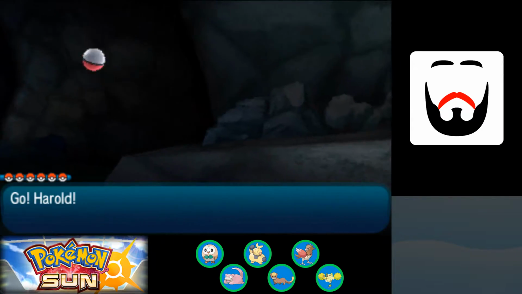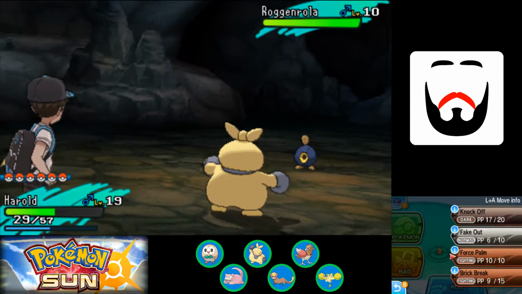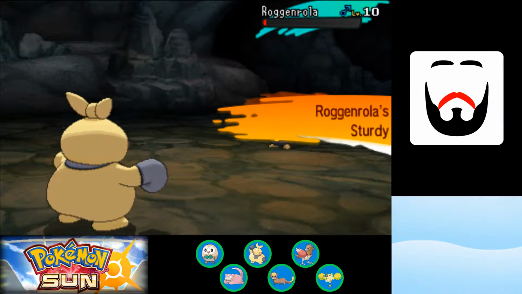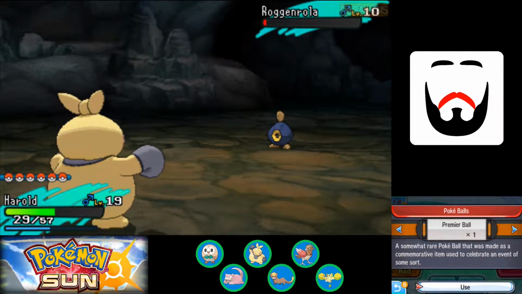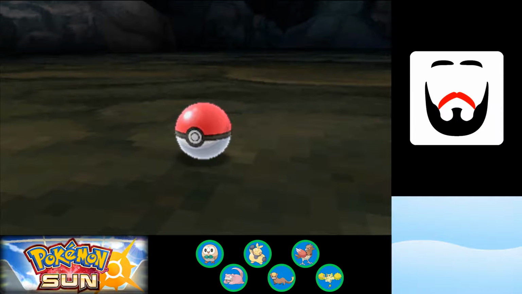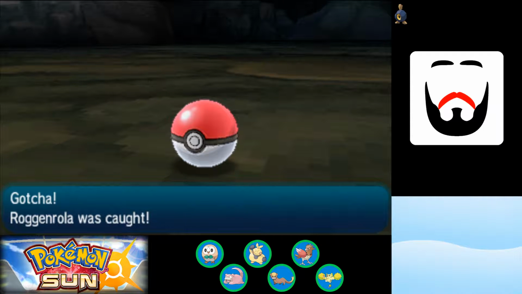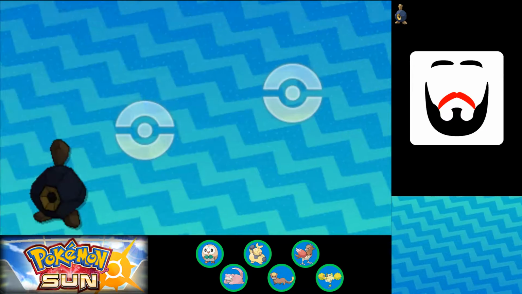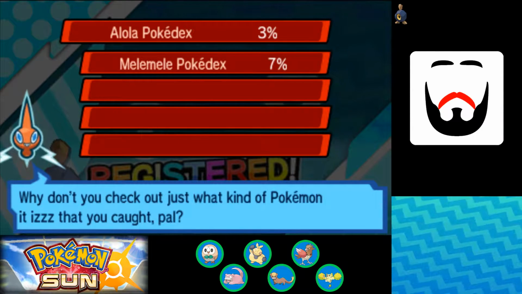A Roggenrola, huh? Certainly not the worst thing we could have found. So these guys are sturdy. So let's just give them Force Palm. Yeah. Ooh, nice. That could not have gone better. So here, have a Pokeball, little guy. Hooray. It's always nice to easily catch a new thing. And now we've finally got more than 6 Pokemon that we can actually use.